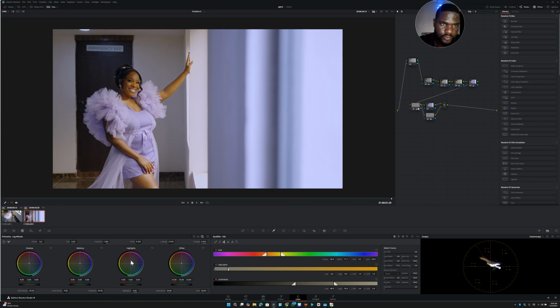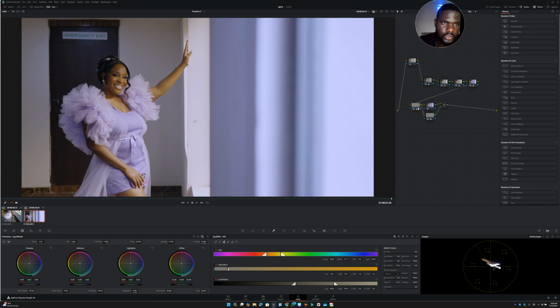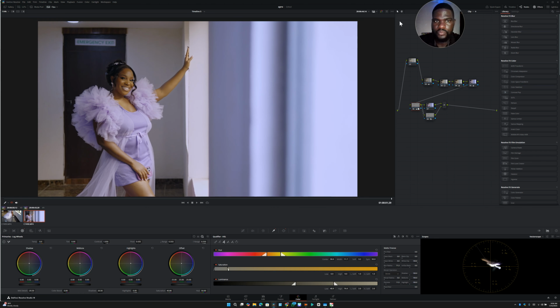Then I reduce my saturation. Let me just reduce the saturation because I feel it's a kind of too much on the skin. It's better. Then I come to this place, I go to my offsets, I pull it down.